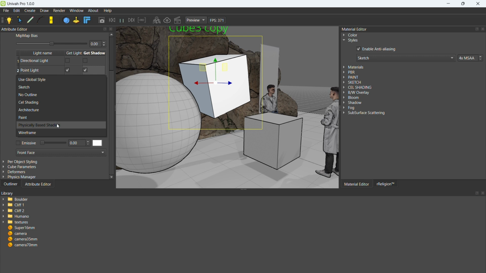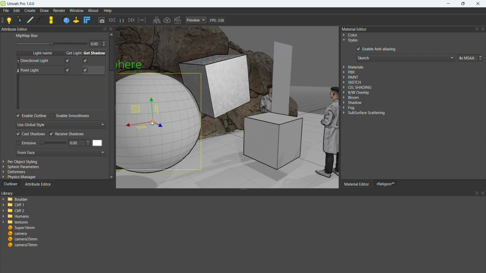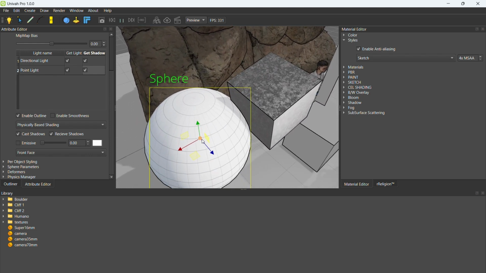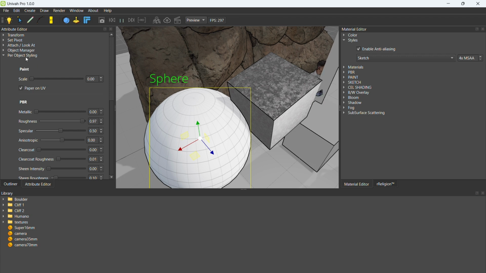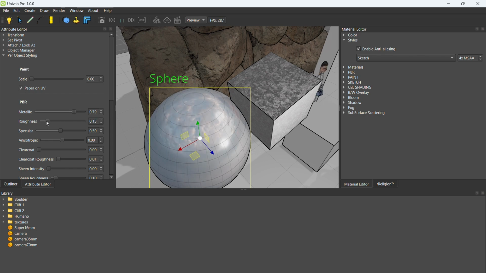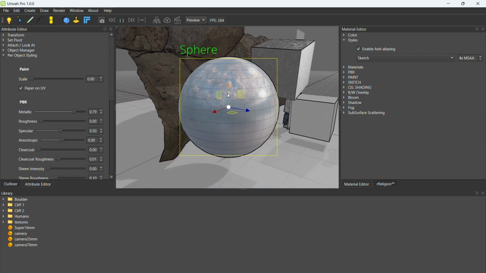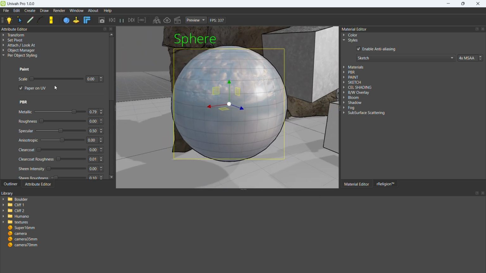So now let's work on the sphere. Let's render the sphere in PBR, while the cube is rendered in paint. Now, what is happening is very powerful. You don't realize it, but the sphere is running the global sketch shader, while also now running full PBR shading. So it's doing both, which means you get a stylized PBR shader by combining the two in real time on one object. So you get PBR with sketch shader outlines. Wow!